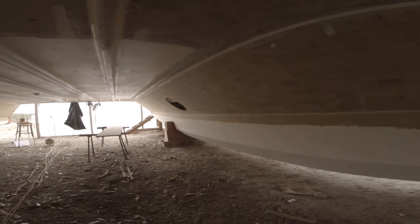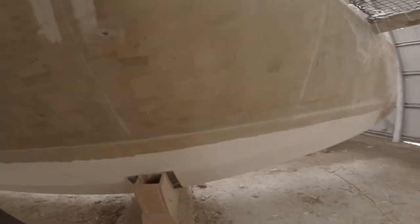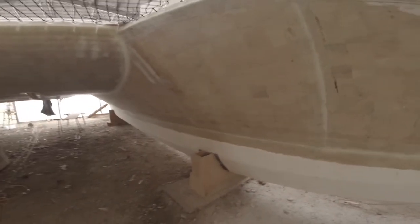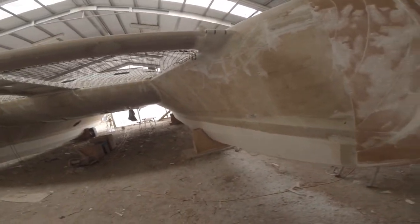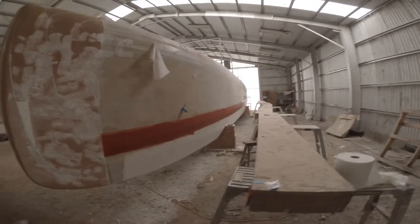This is now a solid port hull. I have two solid hulls — that's a good start for a catamaran. I'll take what I learned here and try to remember that for laying glass upside down, which is probably not going to be any easier. Yeah, I'll be fine. Pretty happy about the day's project.